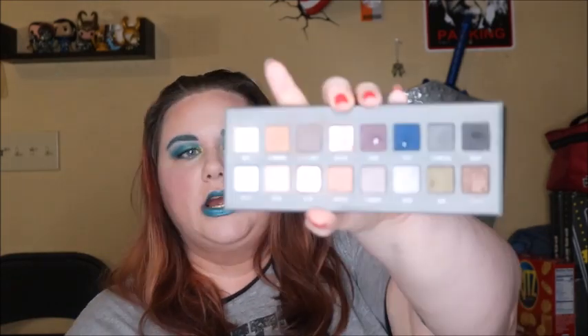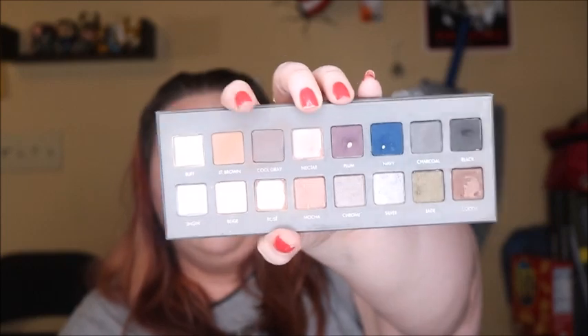That's really all I have left for stuff I was trying to finish. I finished most of the shadows I was trying to finish, which is good. It's the stuff I'm trying to hit pan on now that I'm having some issues with. I think that's the only shadow I finished this past month. I haven't hit pan on Cool Gray yet — I hope I do by the end of the year, but I don't think I will, because I have to be in the right mood to wear the very cool-toned looks that it goes with.